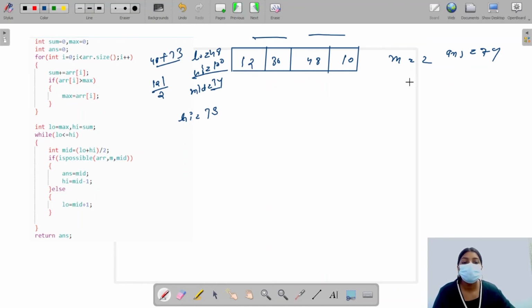So my mid is equal to 60 now. I check if it's possible to allocate by keeping a load of 60. Yes, it is possible. I allocate these 2 books to my first student, these 2 books to my second student. It returns true. My answer is updated to 60. My high becomes mid minus 1, that is, my high is now 59.